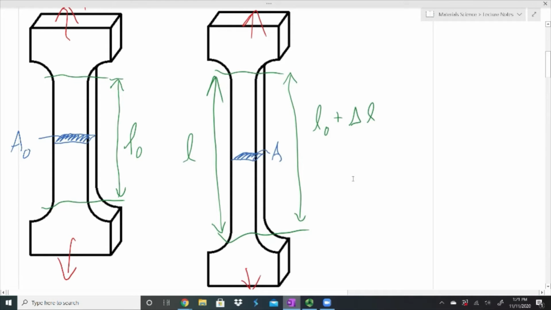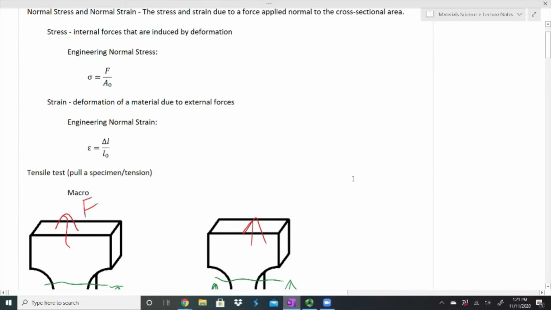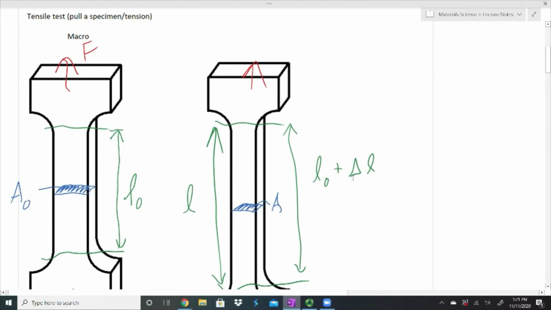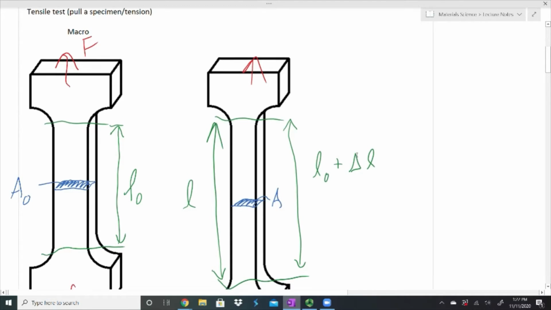And so that's one reason why we like to use what's called engineering stress and engineering strain, because we can just use original values. We can talk about our original area, our original length, and we can still calculate things. There is the possibility of having what we call true stress and true strain, where we take into account the area changing throughout the process and taking into account very, very small changes of our change in length rather than just one big change in length throughout our process here.